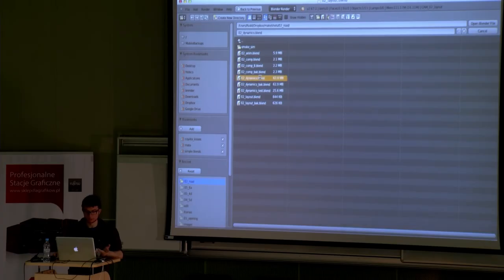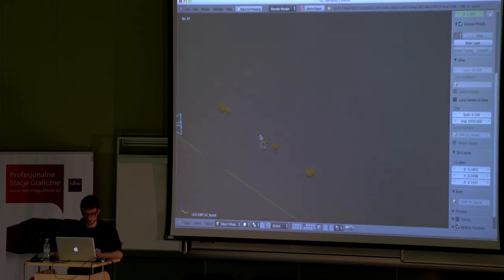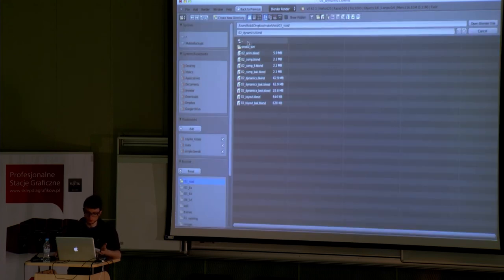But we had a dynamics file for doing that, especially, you see? So you have the grass here, and then the grass is going to move with the sound effect. And so we did that in a separate file because, of course, for technical reasons, you know, you want to have control, you want to have a simple scene. So then all this comes together, as you might have guessed, in the comp file.